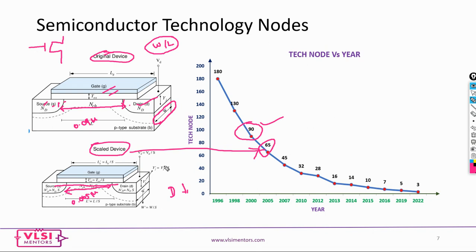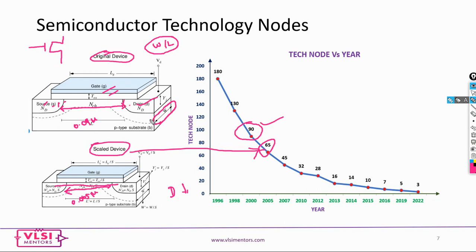Now when you say 65 nanometer, that is scaled down technology where you have your device which is shrunk. So this is a 90 nanometer device size, and when it comes to 65 nanometer, the same device can be shrunk something like this too, and also you get the same performance.